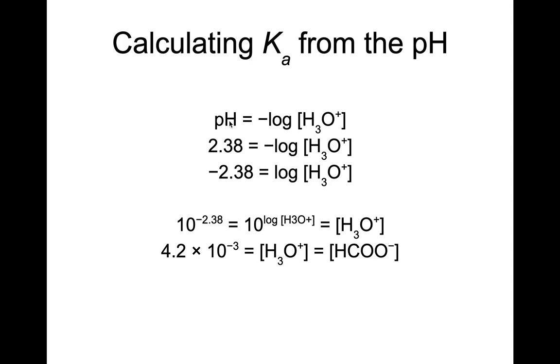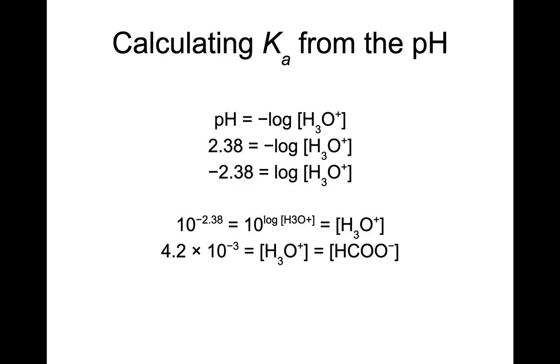Knowing that the pH is equal to the negative log of the hydronium concentration, we plug our pH in, and we can solve for this concentration by putting this log back into exponential form. We move the negative over first, and then we go back to exponential form. Our base 10 raised to that negative pH gives us the concentration of hydronium, which again must be equal to this concentration as well. Now let's apply all this information we have.